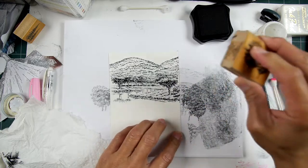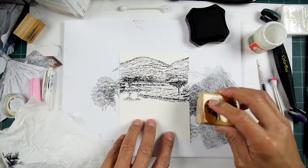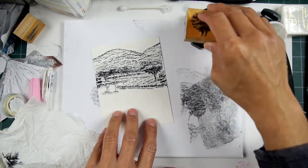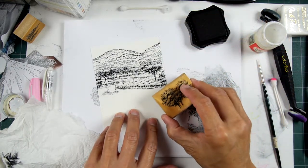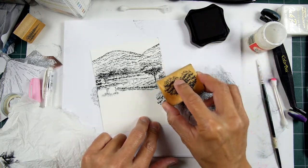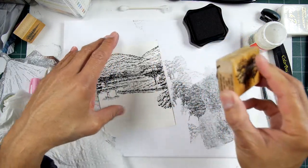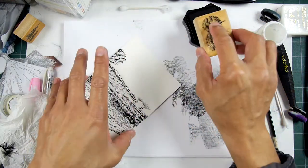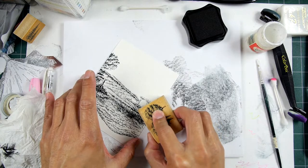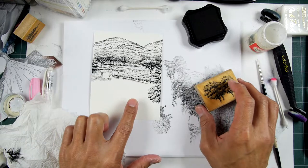Let me get a little bit of this extra tree in here. This is the maple pear. Just a little bit more tree textures. Okay, could be bushes or whatever. Come on the side maybe. And it doesn't have to be there. I'm just filling in a little bit more. I'm going like so. Something like that.